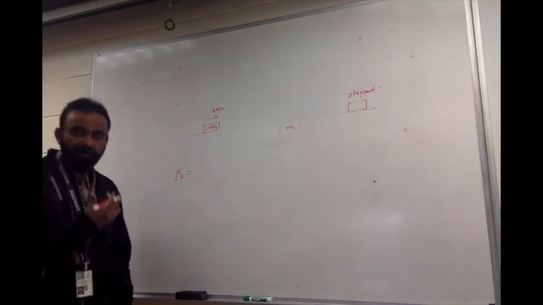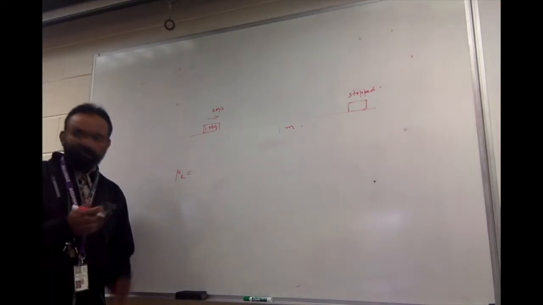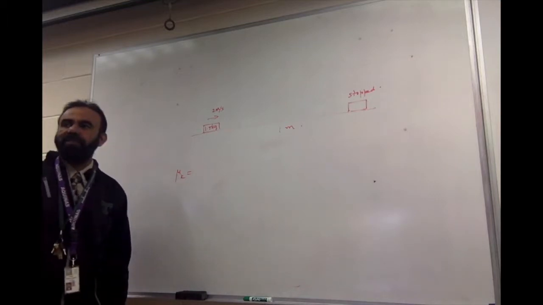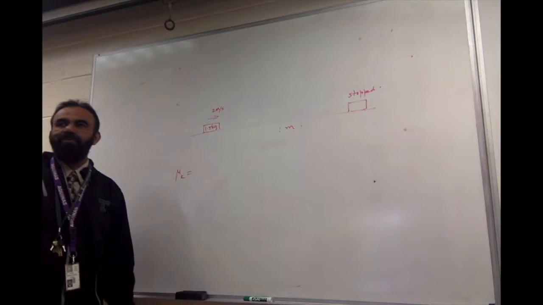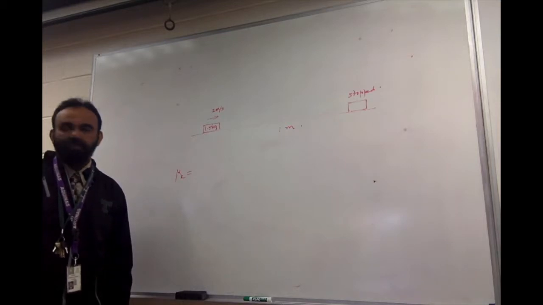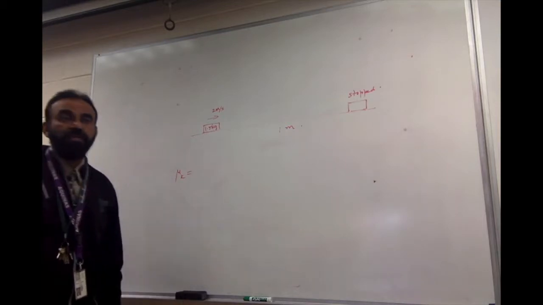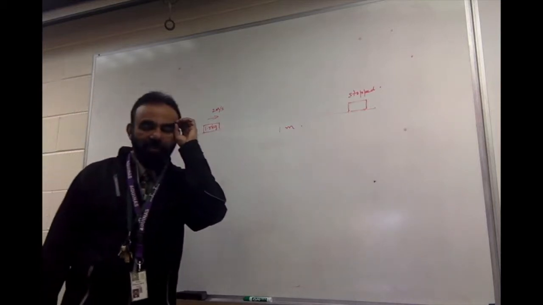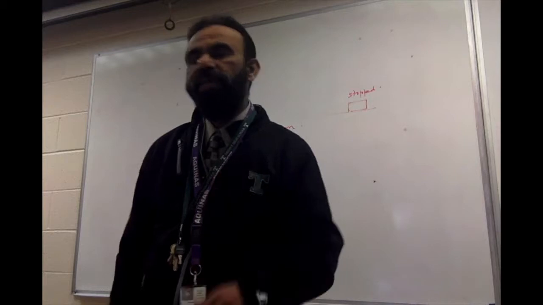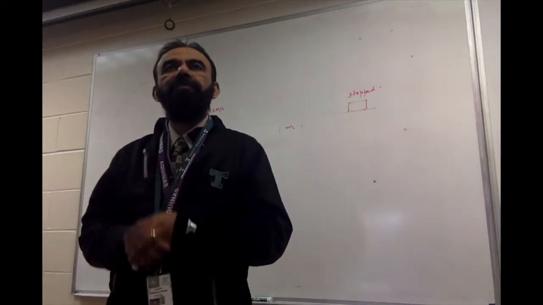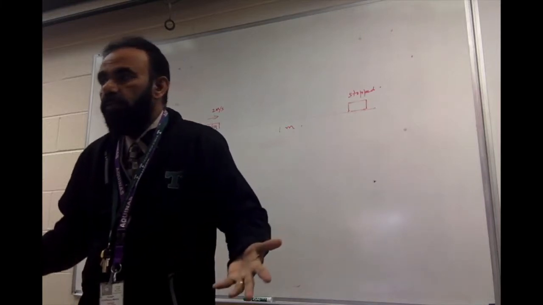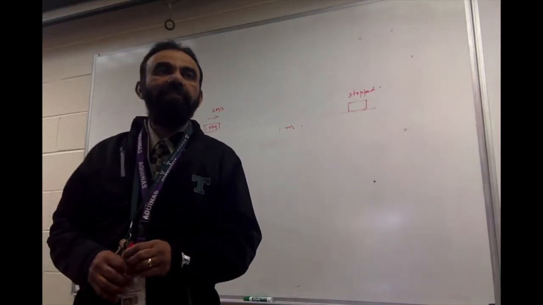Now see, this is a problem. You may be wondering, what has this to do with work? What has this to do with whatever we are learning right now? Don't give up so easily. What do you have to do first? Draw a diagram. You cannot start this problem without a diagram. If you say, all right, I know mg delta h, and I know the half kx squared, which will I use? If you start thinking like that, that won't work.